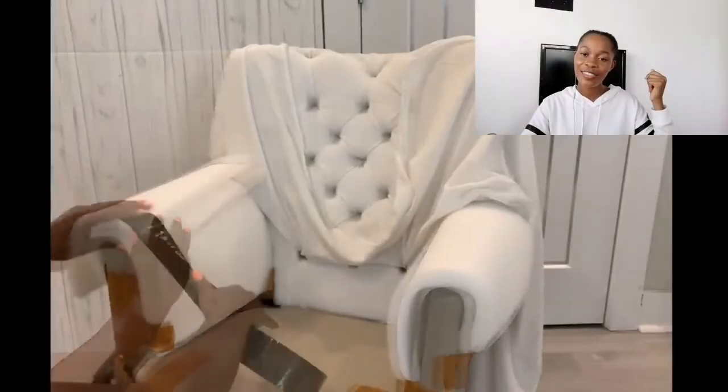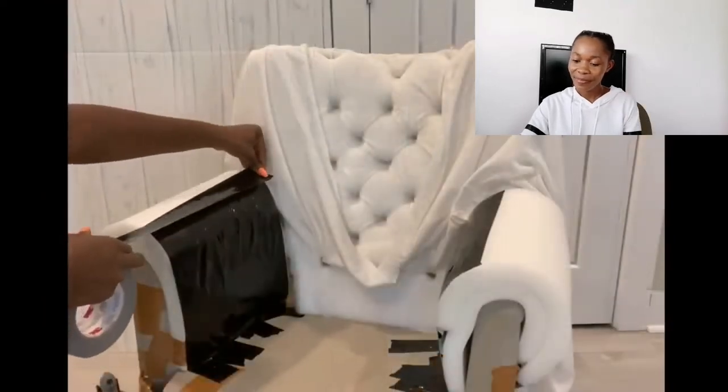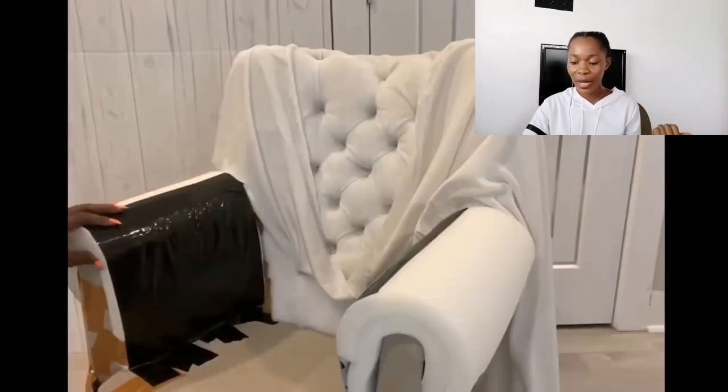The arms are too thin, so I'm going to add another one-inch foam. She thought the arms were too thin, so she needed to add another foam. Okay, so when she added the foam to it, she thought, okay, now we are good to go. We got our chair ready to serve, or to throne our next queen. Look. And because I don't want that part where it adds up to show, I'm going to use tape to smoothen it all out, to make it look flat.